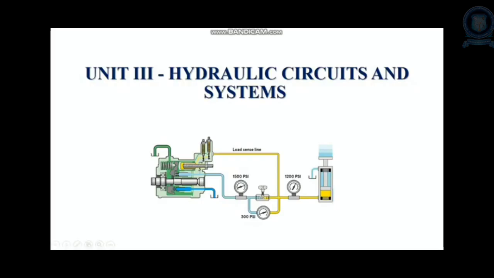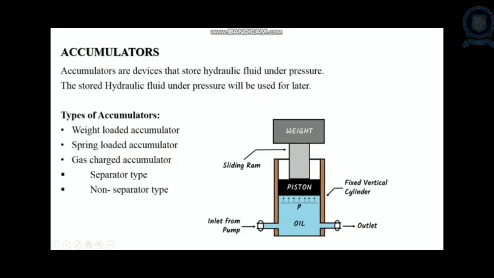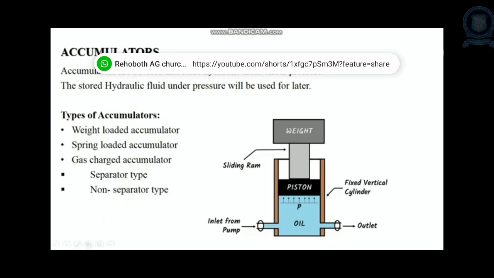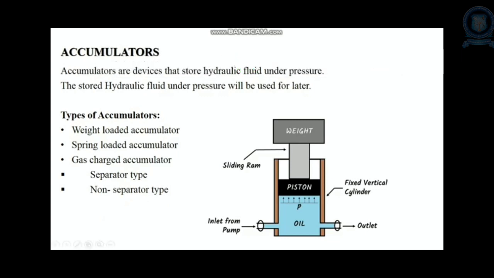The third unit title is Hydraulic Circuits and Systems. The first topic available in the third unit is accumulators. Accumulators are devices that store hydraulic fluid under pressure. So whenever the system pressure increases beyond the design pressure of the system, the accumulator stores the energy. Whenever the system pressure falls, it releases the stored energy to the system.